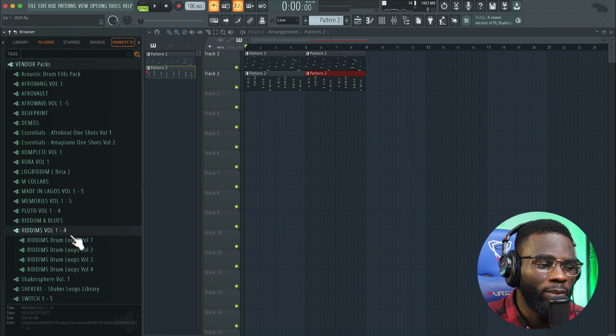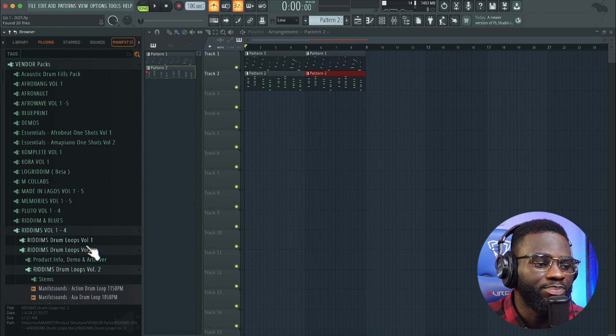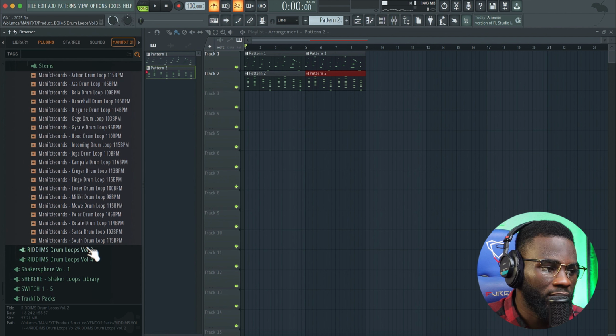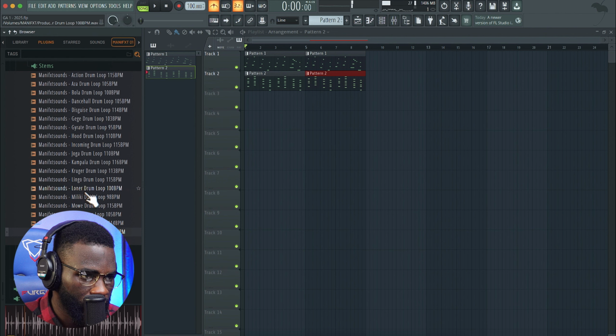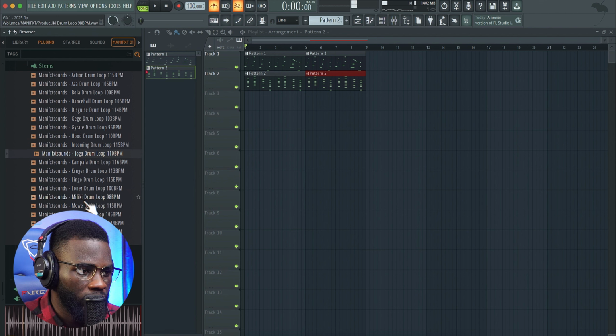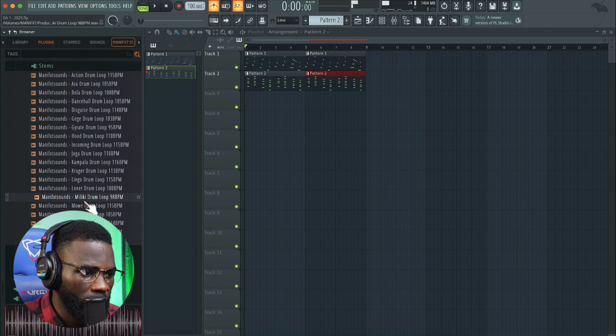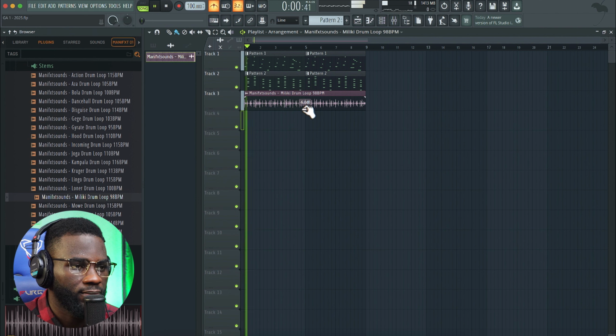So I'm going to go particularly into the Rhythm Drum Loop Volume 2 and look for a befitting drum loop to this melody. Okay, I think this would work well. So what I will just do is drag it into what we have here already, and it sounds like this.